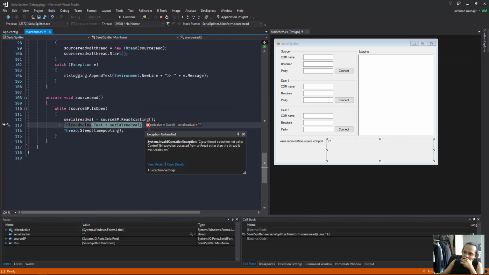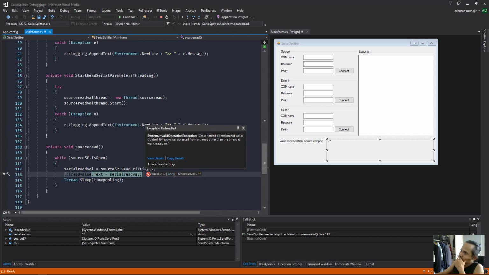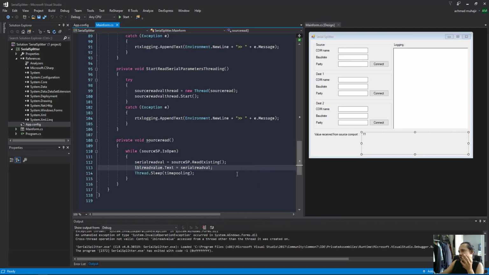You see here there's a cross threading operation error, because we cannot directly access the value and show it in our UI, because this is a cross threading operation. So we have to use a delegate function to do this.